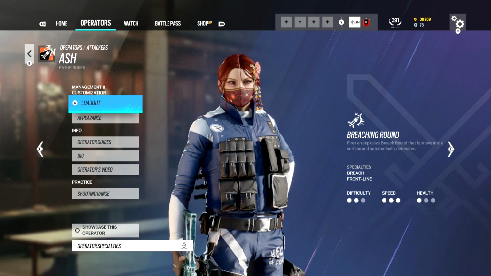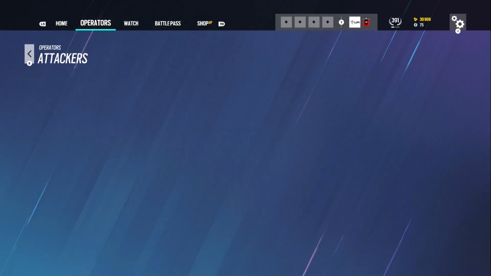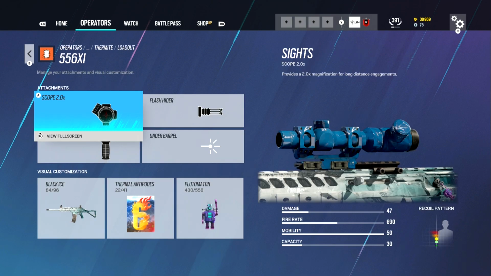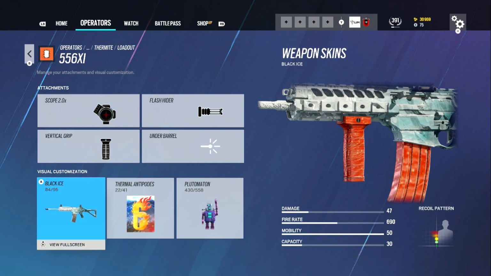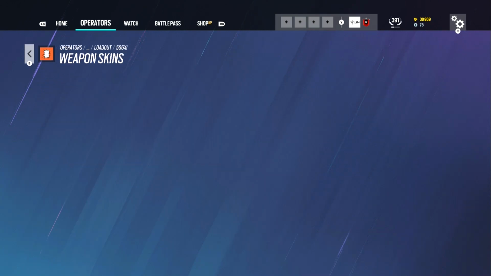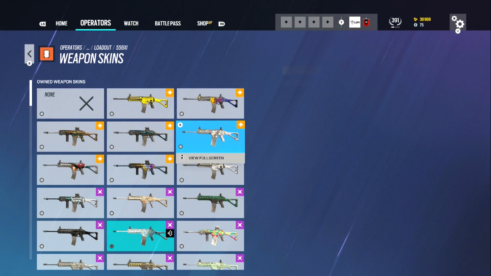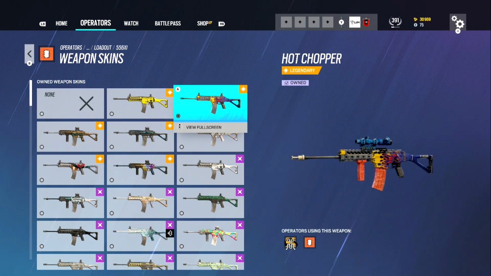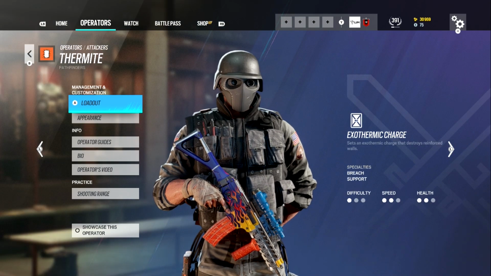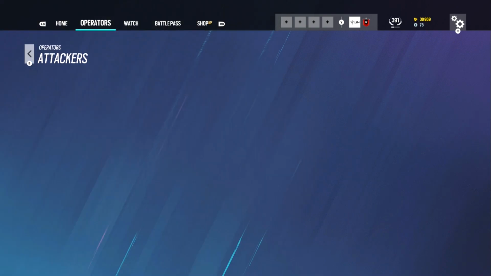Hollow A is my favorite 1x sight, I think. For Thermite's gun, I use the 2x right now with a flash vert. I also love the setup with the... Wait, I don't have the right skin on. I had black ice, sure, but this legendary from back in the day, so good. Love that skin. And I use stuns usually on Thermite for when I'm solo queuing.